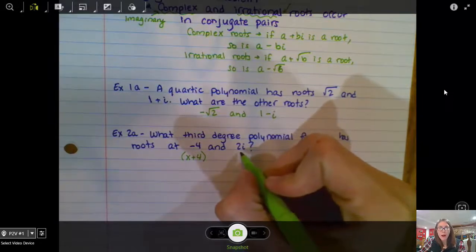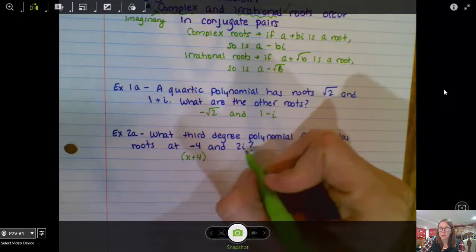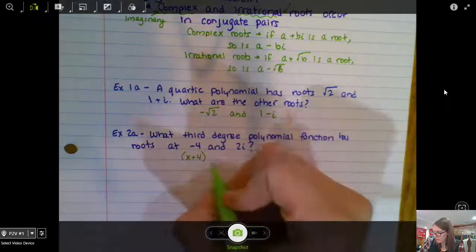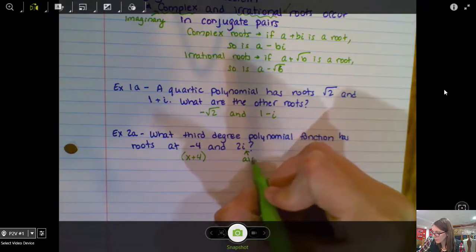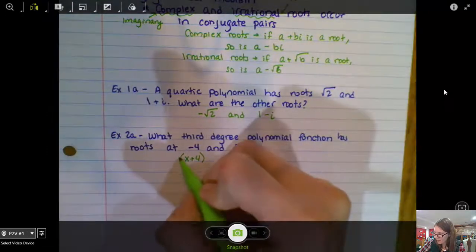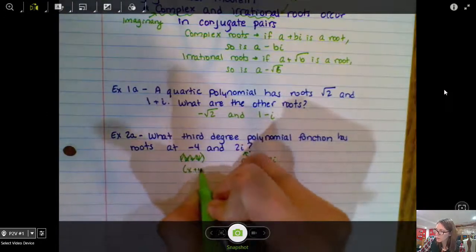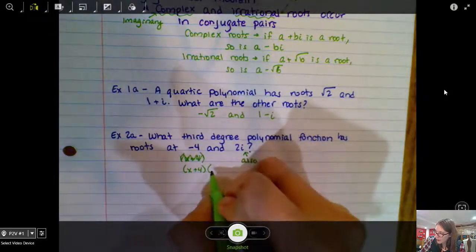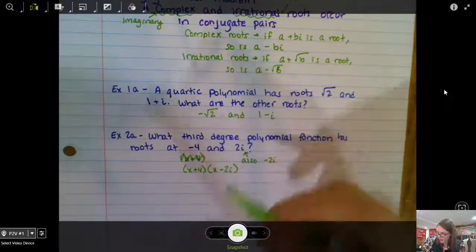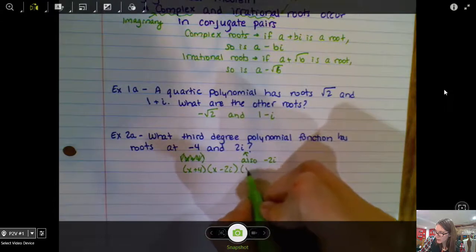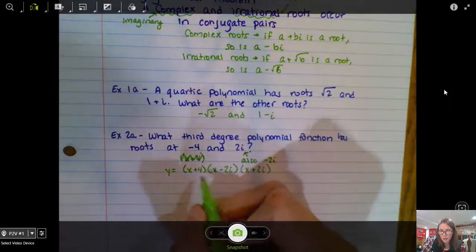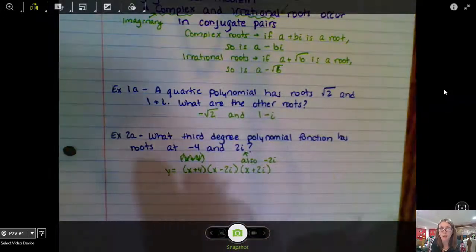If we have this root at 2i, though, 2i is a complex root. It's complex because it's imaginary, okay? So if I have a root at 2i, that means we also have a root at -2i. All right, so we'll put our pieces together. I'm actually going to change this x plus 4 to be down one more line. Because if I have a root at 2i, that means x minus 2i has to be a factor, and that's kind of weird to see as a factor, but that's all right. But if -2i is a root, that means x plus 2i is a factor. Right, so y equals x plus 4, x minus 2i, x plus 2i.